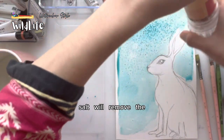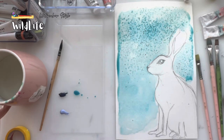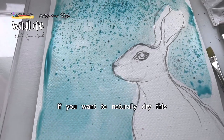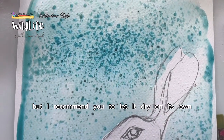Salt will remove the color from the area where it lands, so it will give you a nice white texture in the background. This will take around 5 to 10 minutes if you want to let it dry naturally. If you want to use a hair dryer you can, but I recommend you let it dry on its own.